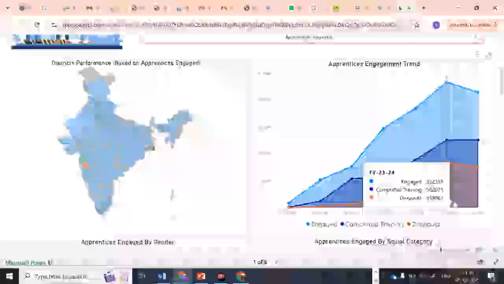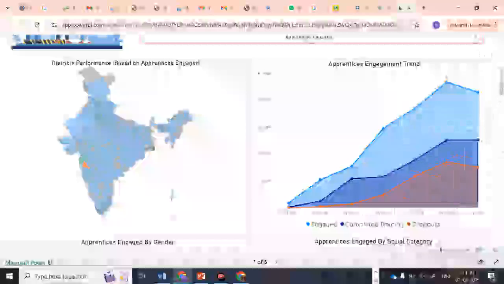So maybe these are the reasons for dropout. Or possibly, where they are getting trained, maybe the trainer is not good, maybe the syllabus is not good. And also once they are doing this, the feedback is also important, that people are not getting good feedback, right? And also their employability is very less. So that could be the possible reason for the dropouts. So you have to come up with this kind of analysis on top of it.